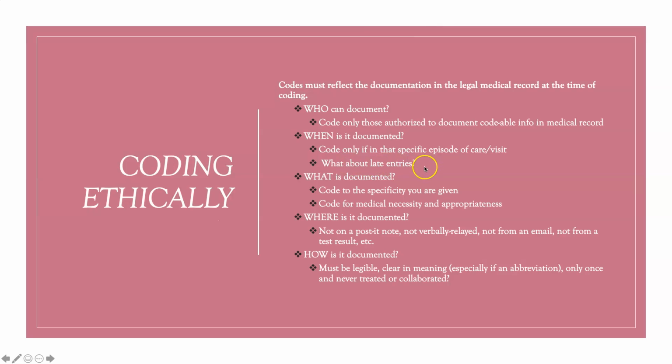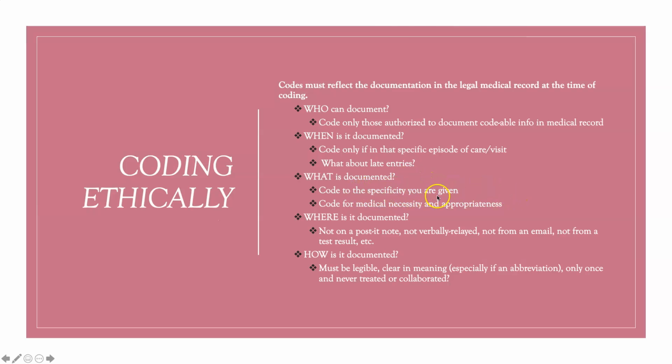So you'll want to know about that, because sometimes a provider will be like, oh yeah, I forgot to put that in when I saw that patient. I need to add that. And you need to determine, are you going to code all late entries or only some? Only if it impacts reimbursement, only if it impacts data collection. All those types of things really need to be addressed in a policy, so you know what you're supposed to be doing.